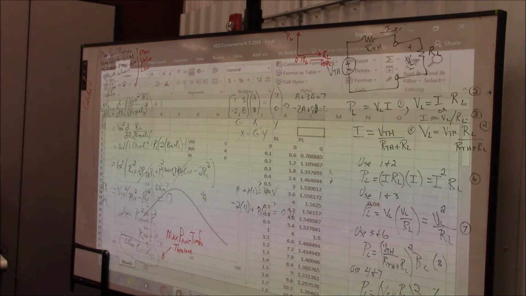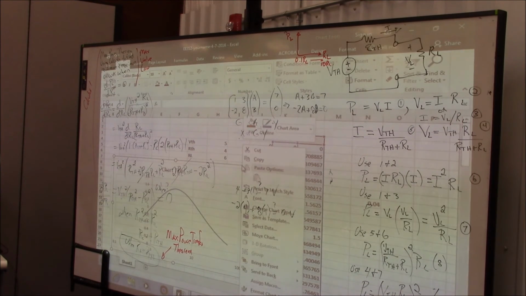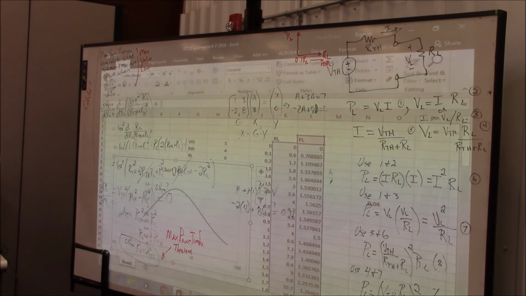If I want to just get that plot, I click up here on the outside border, it selects that whole thing, and then I can do a copy and go to Word.